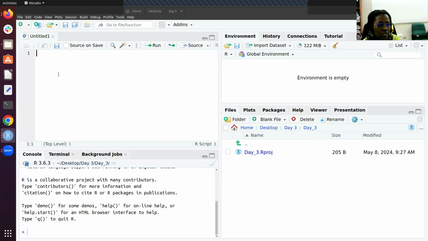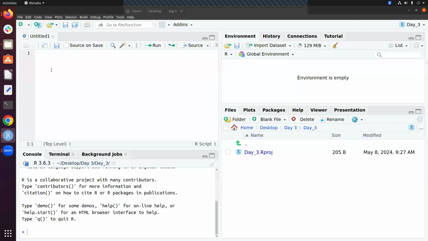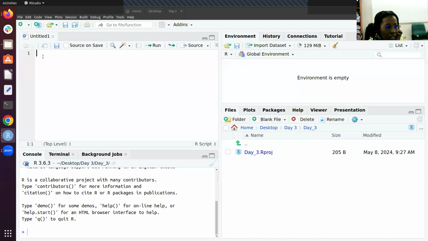So does everybody get this when they choose the R script command? Yes. Okay, great. I'm hoping no one is having trouble getting to that part. So this is what you're going to be getting. This is where our editor is, and we'll be making our commands and everything here.